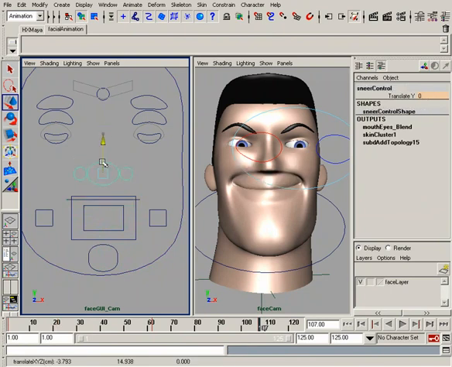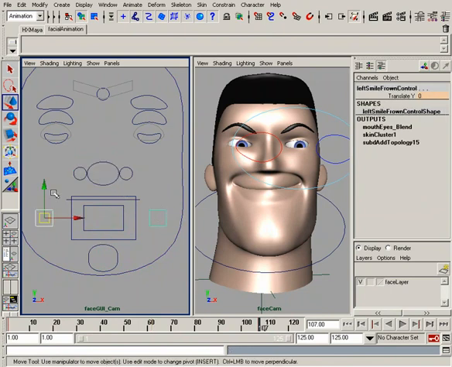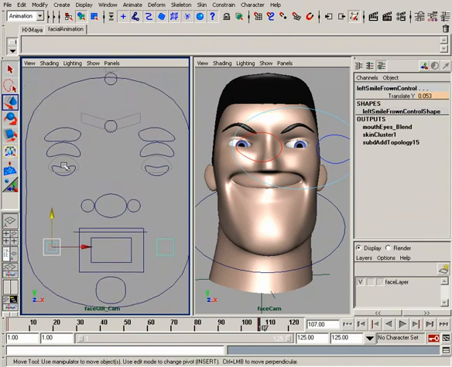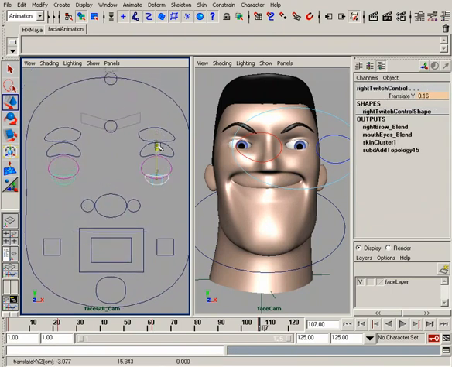Let's also bring up the right and left smile frown control just to add a little bit more to our smile. We don't want to bring it up too much. About there is fine. For our twitch controls, let's bring those down close to their default position of 0, but not all the way there. About there is fine.